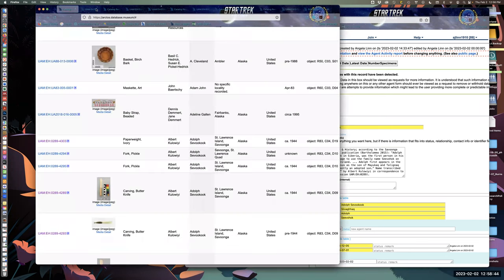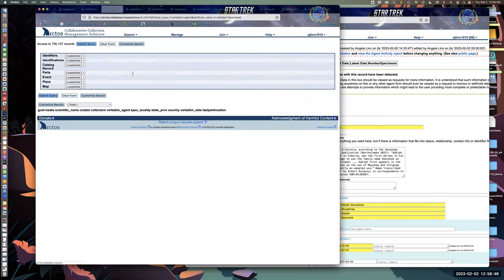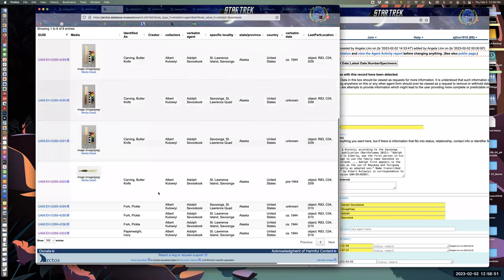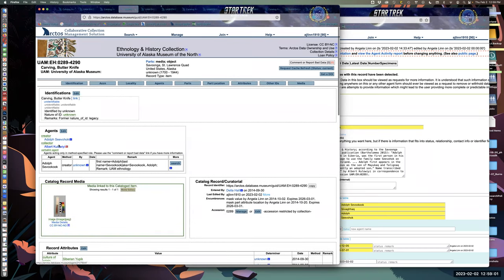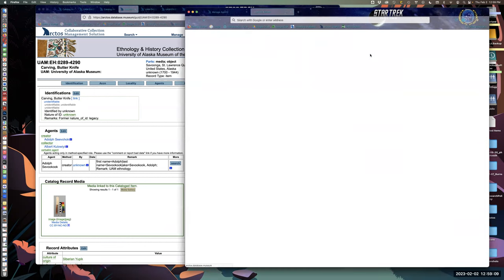If you go back to your search results now and give it a little refresh, it should, within a few minutes, hopefully, the creator name will get dropped into that column. It takes a little time for it to process, but you can click on any of these records and you can see that your new agent roles have been reconnected, and that agent now is connected to those records again.